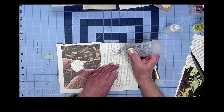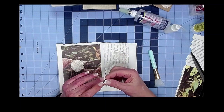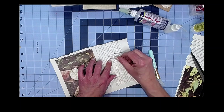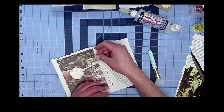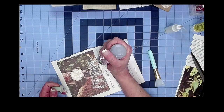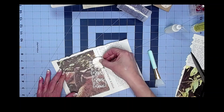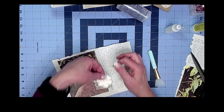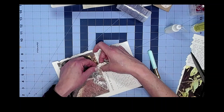Okay. Just a little bit of Fabri-Tac right there. And we'll lay these down. Get straight. There. Oh, pretty. I love those things. You can tell I save even the three little pieces. And then some more Fabri-Tac for our flower. Our rhinestones are just peeking out, which is fine. Maybe scoot our flower over a little bit. This is gooey. Gonna catch.